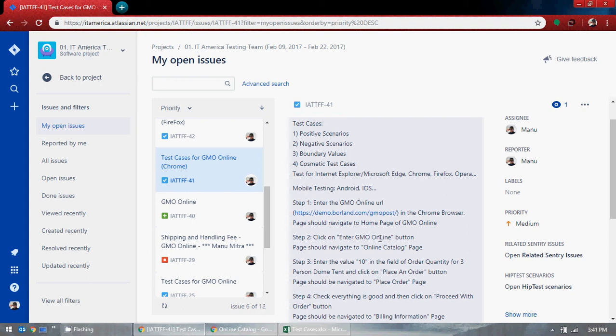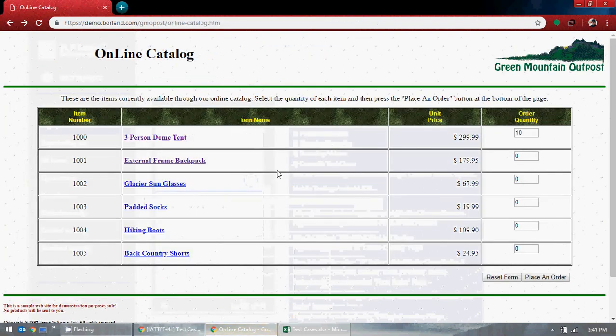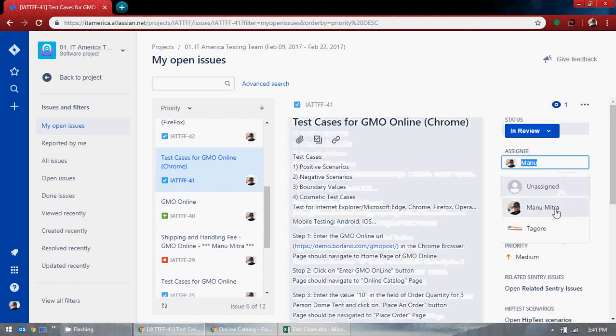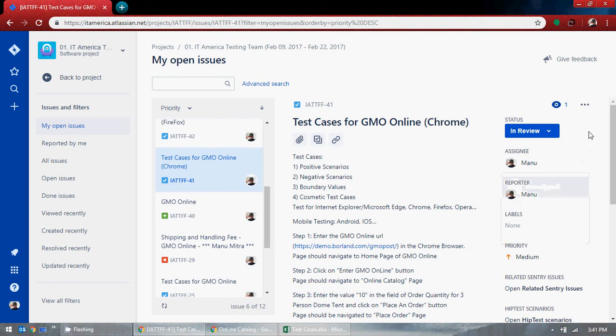The other guy's job might be executing the test cases and looking at this web application and executing the test cases that are written here. So in that case, you want to assign it to a particular person who is responsible for executing the test cases. Here we have just written test cases. Execution is a whole other thing altogether, so we will not go into detail with that. That's not part of our classes, just how to use this.